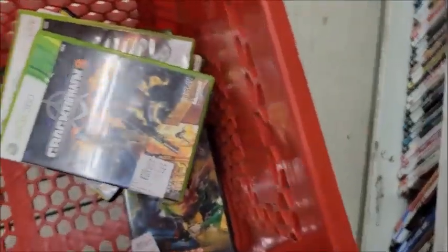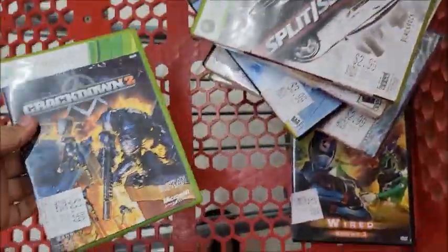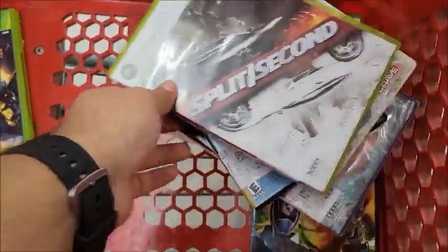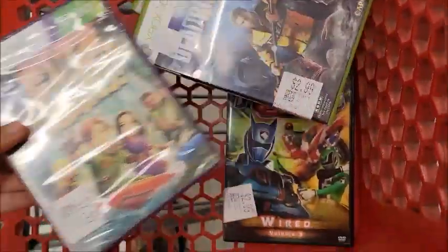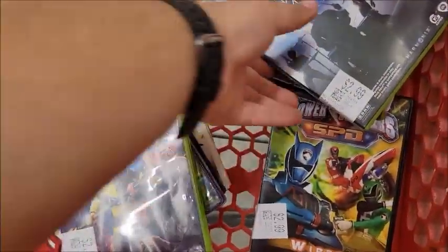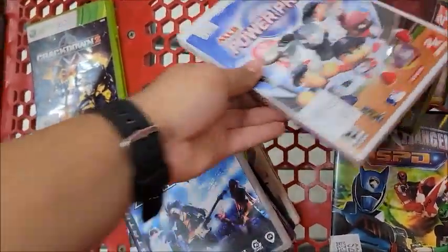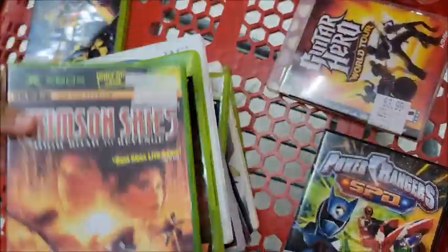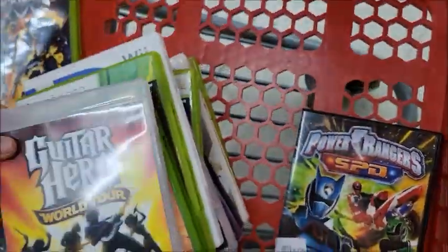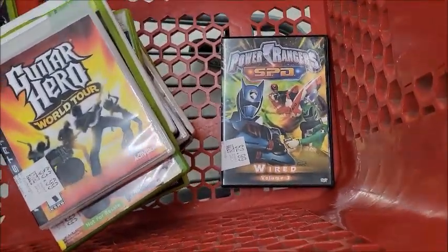So yeah, guys, after scanning all the games, these are the games that we're actually coming away with for the challenge. Now, all of it's going towards the challenge. Some of it will be put towards giveaway funds for you guys. When we sell them, we're gonna use whatever profits we get from those to turn to giveaway funds. But yeah, guys, we found some decent games over there. As you can clearly see, we found some really, really good games, guys, and with a good solid amount of money, guys.